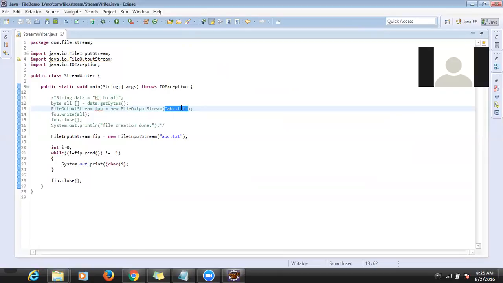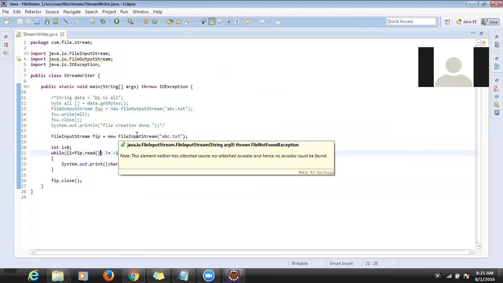While i is equal to fis.read not equal to -1 means while the file is not empty. It will open the file and read each character, and give that byte to you.